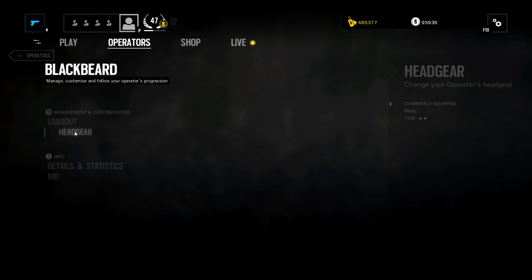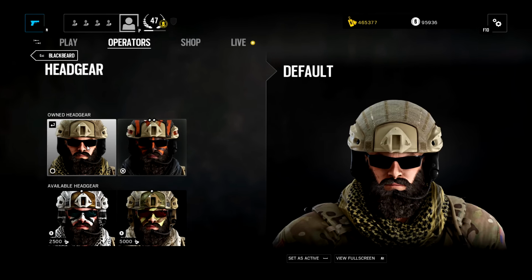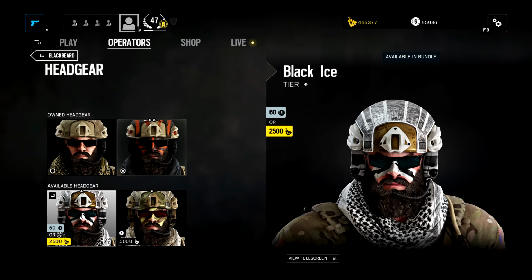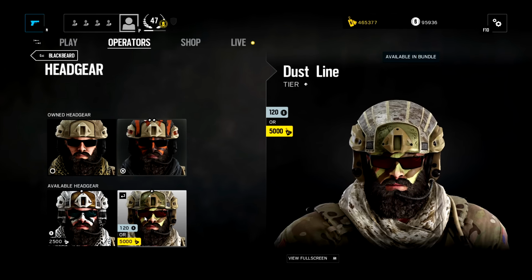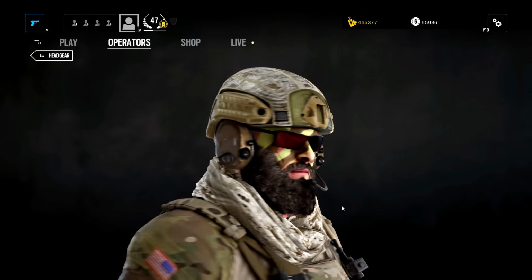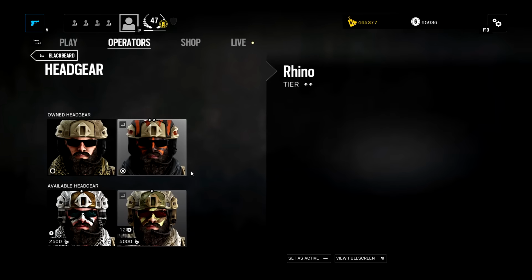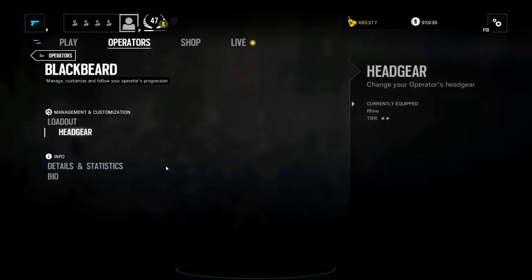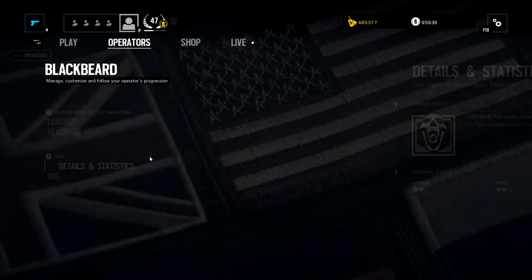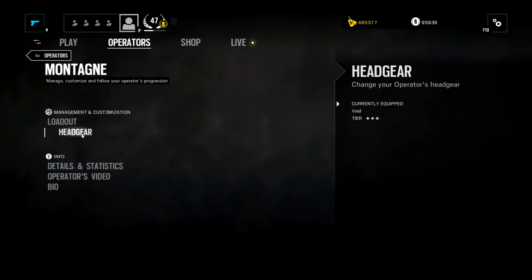All right, so let's go take a look at headgear. Headgear is just different helmets you can get with face paint. Some of them are actually pretty cool. I'll have to show you some of my favorites here. You can also view it full screen here. Definitely nice little additions for sure. Just a nice little extra way to spend some renown, update your character, and go from there. Now, my favorite headgear, let's go on over here.